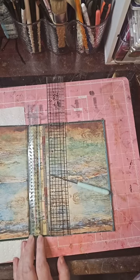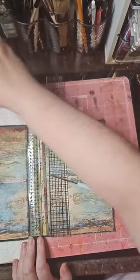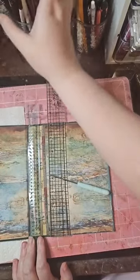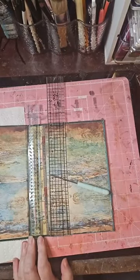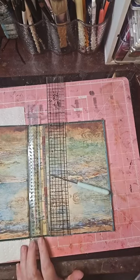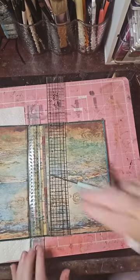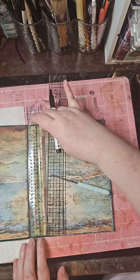I'm just trying to think of what I can use. I have black paint, I have gesso, let's see, even a marker. I don't want to use a Sharpie because it's permanent, but even a black marker, I should have a Micron. I don't know what I've done with everything. There, I have a dry erase marker. That works. Okay, so that's what we're going to do, and it'll be really easy for us to remember things.